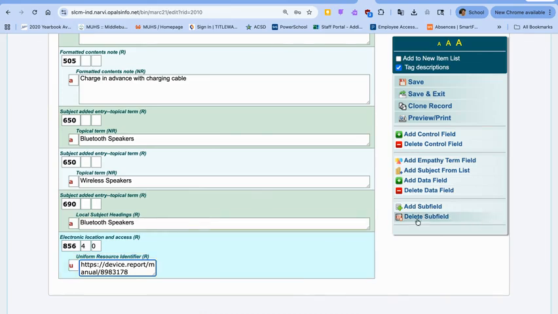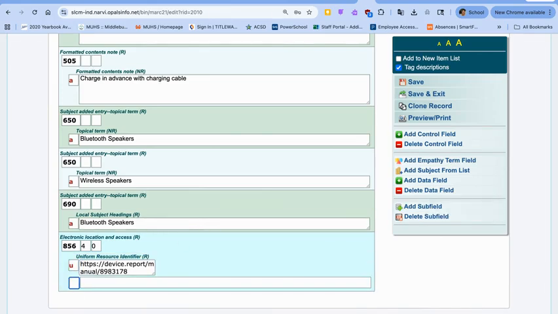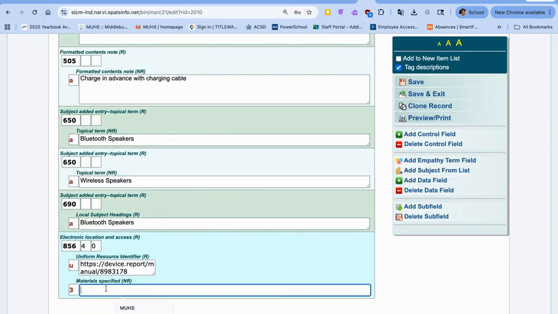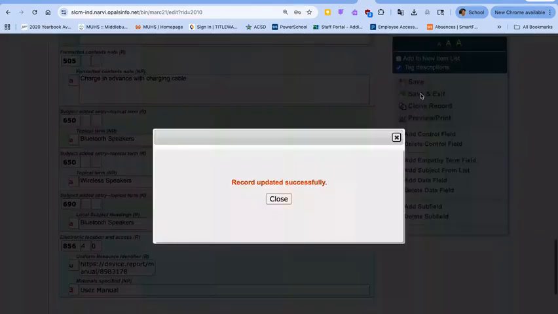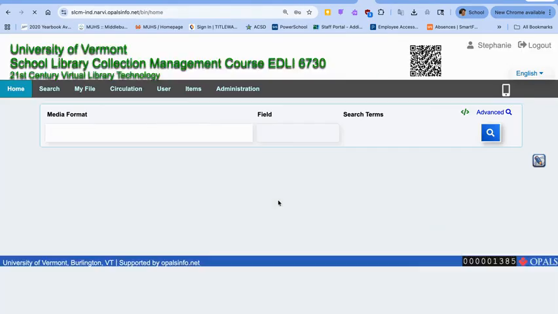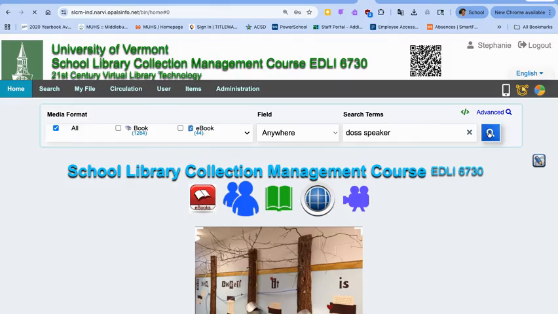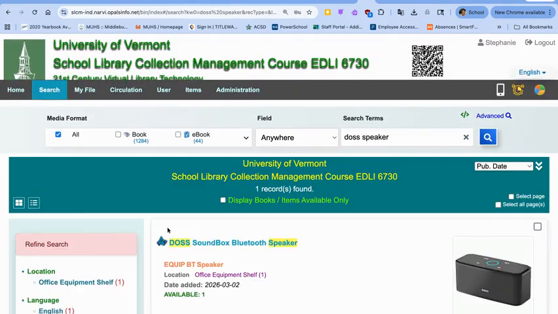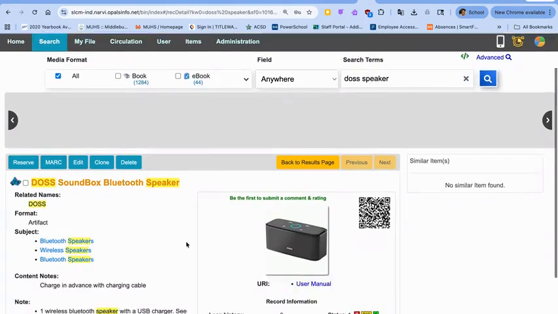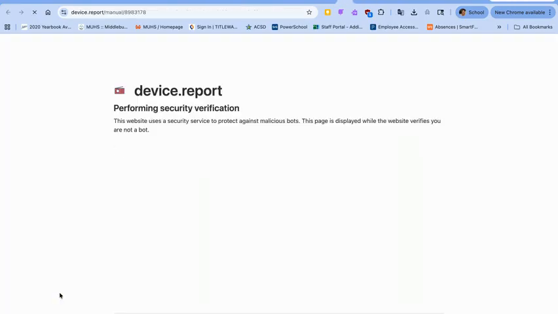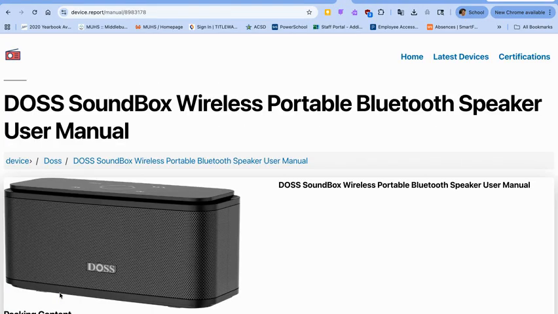Paste that in, and then add another subfield. 3. Material specified will tell us what we want it to say. User manual, save and exit. So now when we go into our speaker, we should be able to see a link. And there it is.